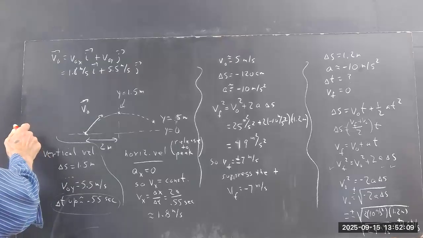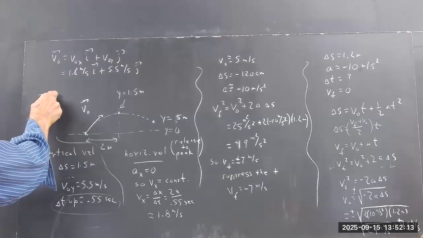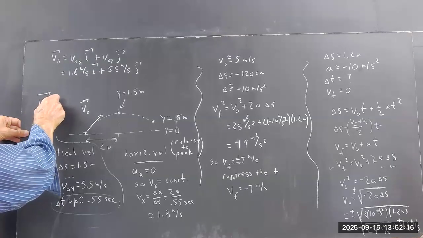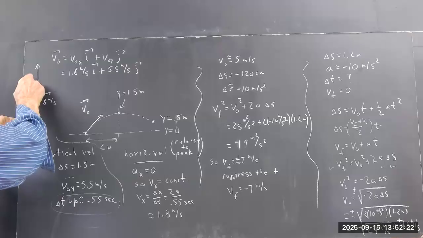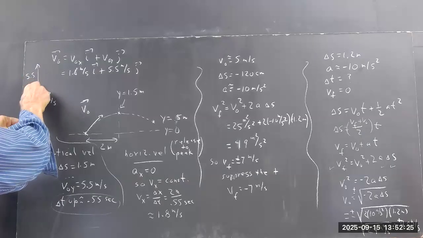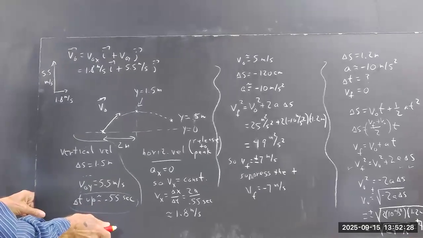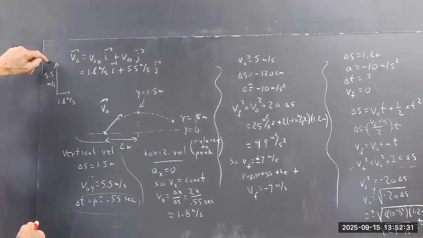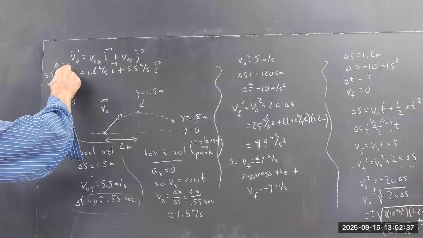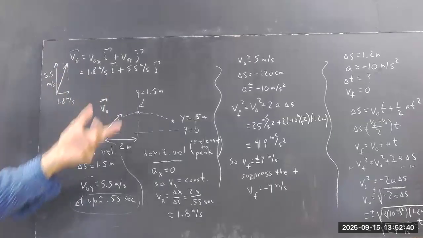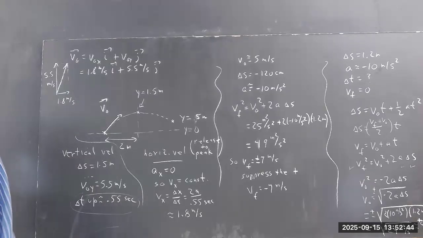So your picture of V naught is 1.8 meters per second this way. And 5.5 meters per second this way. I better push it. I think it's still visible, make sure. Okay, so the result of those two is here. And you know the two components, so you can find the magnitude and the angle. Which I assume you know how to do, and if you don't, look it up. Or email me, I'll give you a couple of formulas. So I've got that next one.